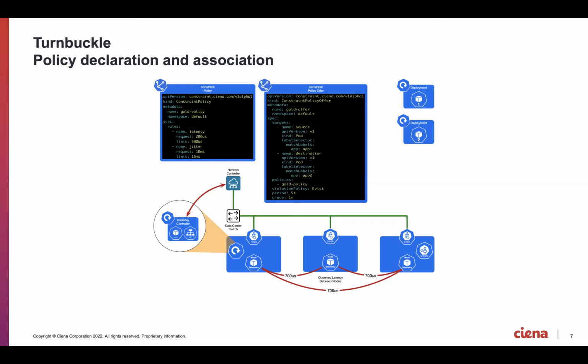Absolutely. We fully expect that different people, if they were to deploy this, might have different telemetry collection systems that they're using, whether they're putting network data in Prometheus, or they bought a vendor solution that's collecting network information and they want to use that. And then all they have to do is write the rule providers that use that telemetry information, however it's collected, to evaluate if the constraints are being met.